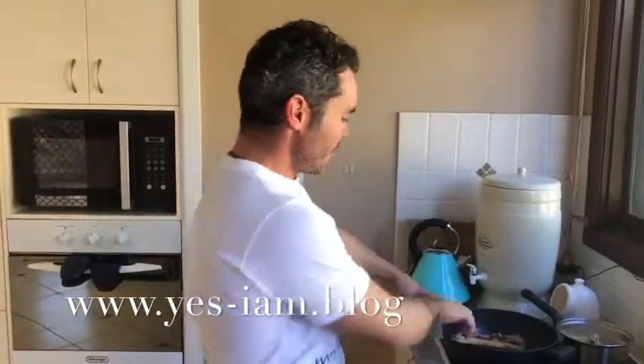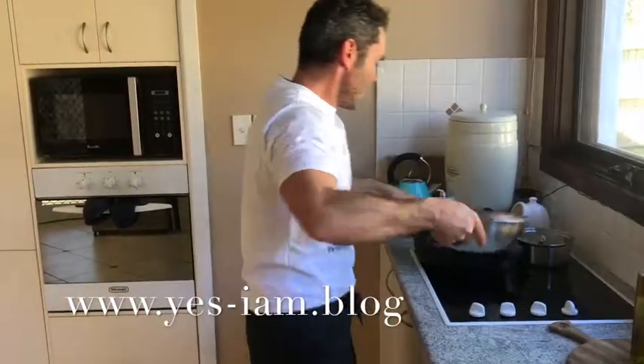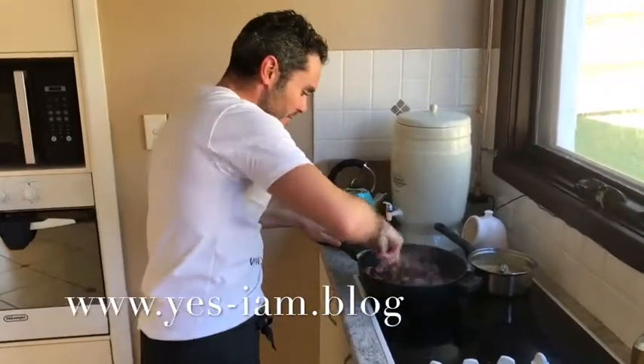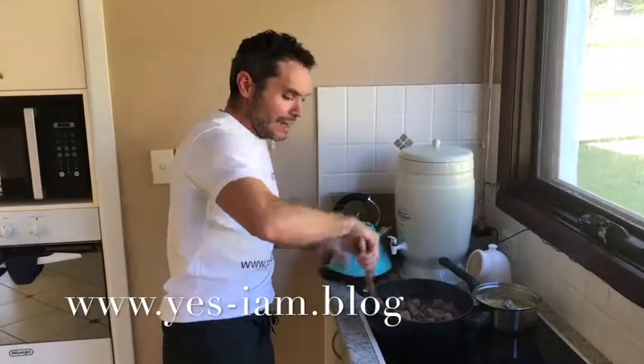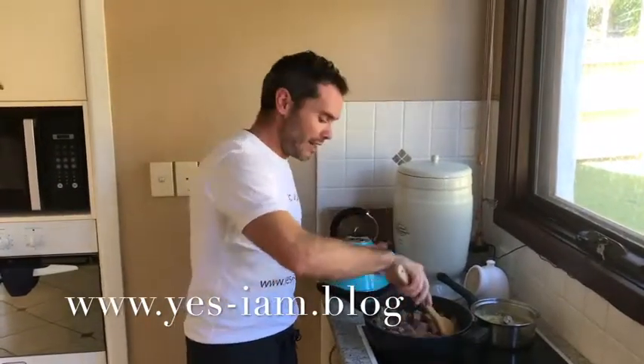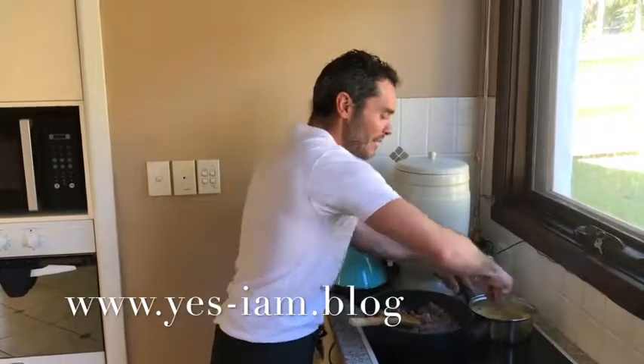I go back to my glass of wine — cheers! We need to seal the meat first on each side and make sure the juices stay inside, so the meat will be soft. All the rest of the meat has just been sealed. We want a very high temperature to seal properly. Next step is a glass of wine — put it in now. This is a delicious dish you can prepare a day in advance when you have friends or customers. Prepare it the day before so it can rest in your fridge and all the flavors are going to bond.